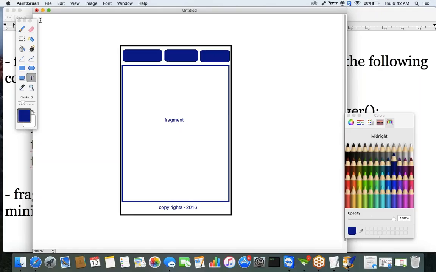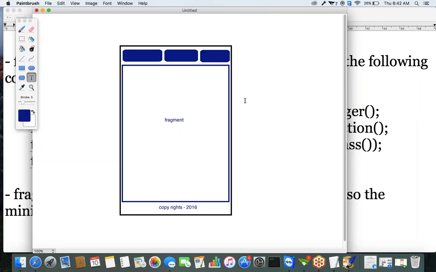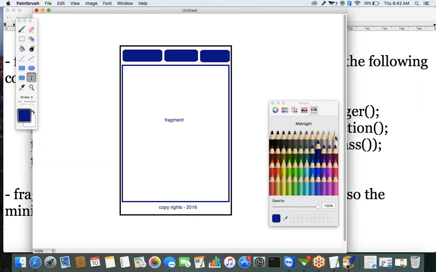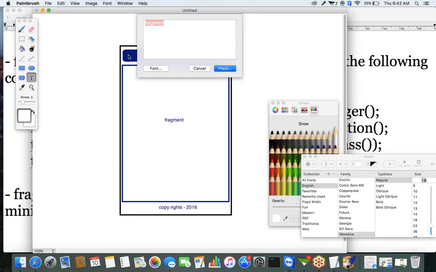Okay. Here we created 3 buttons. Now let's configure the click event for these 3 buttons. For example, when user clicks the home button, display a home fragment here. So when user clicks home button, a home fragment will display on the screen.